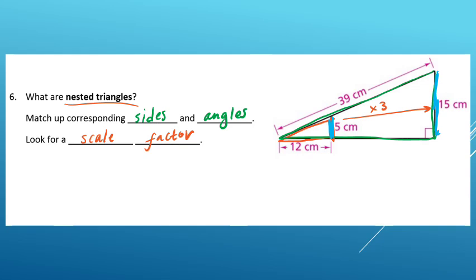So another side length that I could search for in this particular figure is this side length down here. And so again, it takes a little bit of time to kind of think through what's happening here. But the original, for example, I could say is 12. And so I need to actually apply the scale factor to this 12 right here to find this new side length. And so I'm going to say 12 times 3, which is 36, would be the length of this side length here. So again, I did 5 times 3 to make the 15, and I'm doing 12 times 3 to make the 36 for this whole bottom side length here.